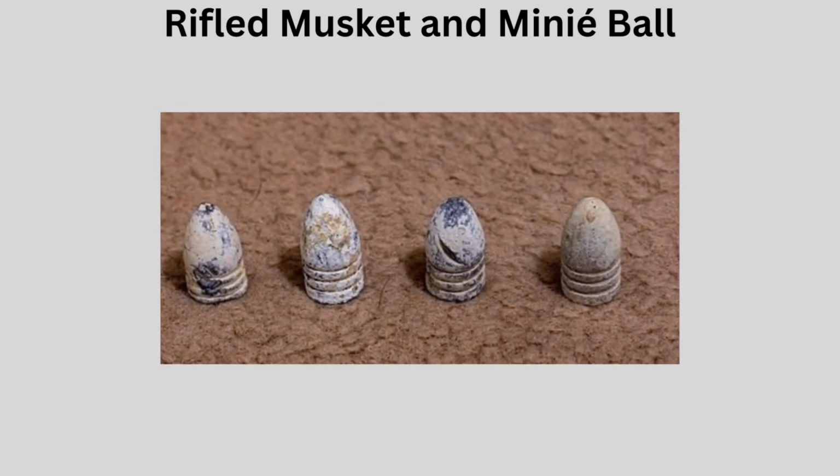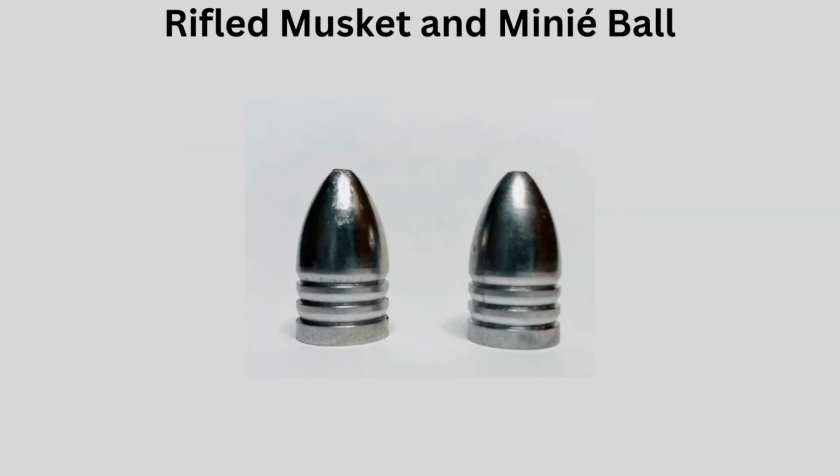Here's the quiet revolution. Long before the machine gun, the rifled musket plus Minié ball made massed charges obsolete. It forced dispersion, cover, and fortification. It nudged generals toward reconnaissance, entrenchment, and combined arms. In a few short years, infantry combat jumped from the age of muskets to the doorstep of modern war.